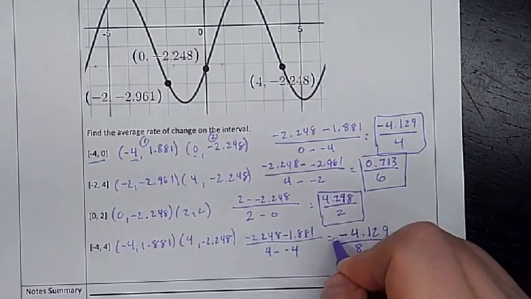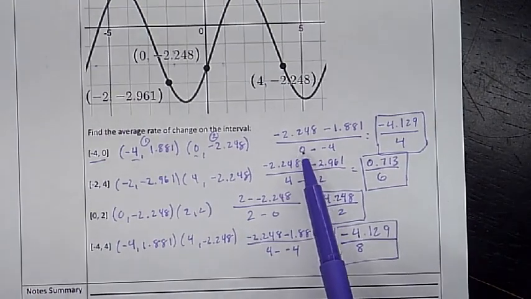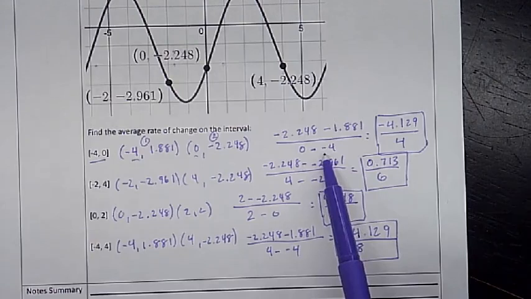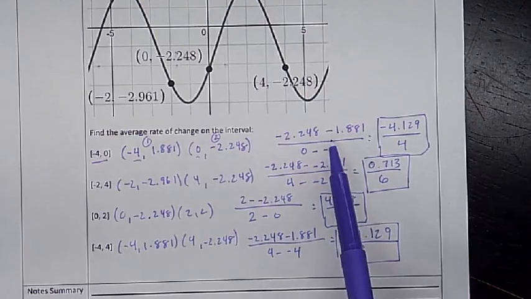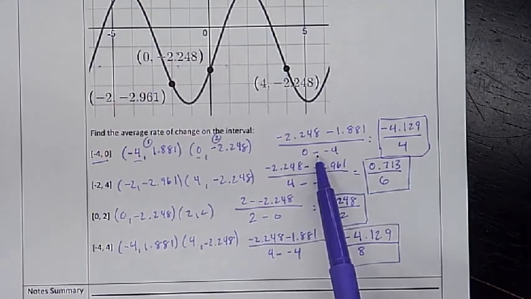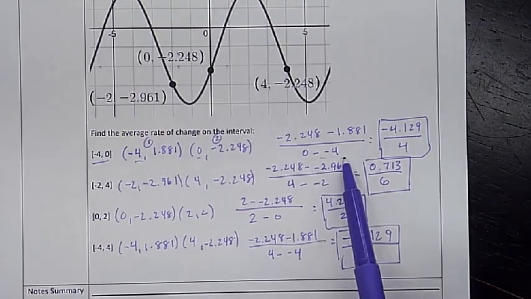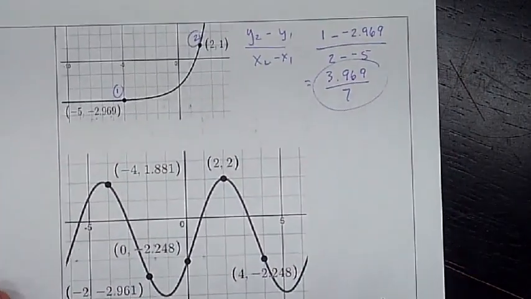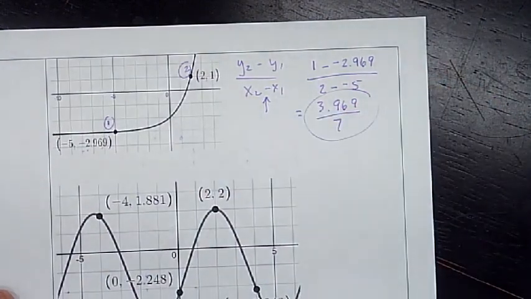Now, the one thing that I want to caution you on, because it's a mistake that some people make, you'll notice that in many of these instances, I have minus negative. I always write it this way because I want to be very, very clear that this operation is always subtraction. Whether I am subtracting a positive number, which you would see like up here, or subtracting a negative number. Because when we go back to the formula, it shows subtraction. So be very cautious about the way that you write these because it's very easy to do the incorrect operation.